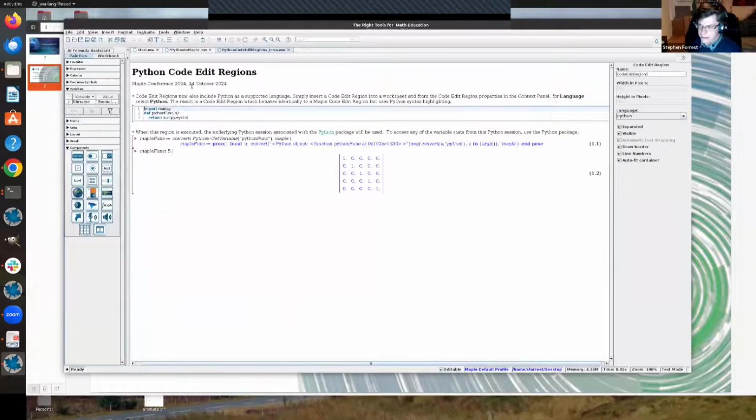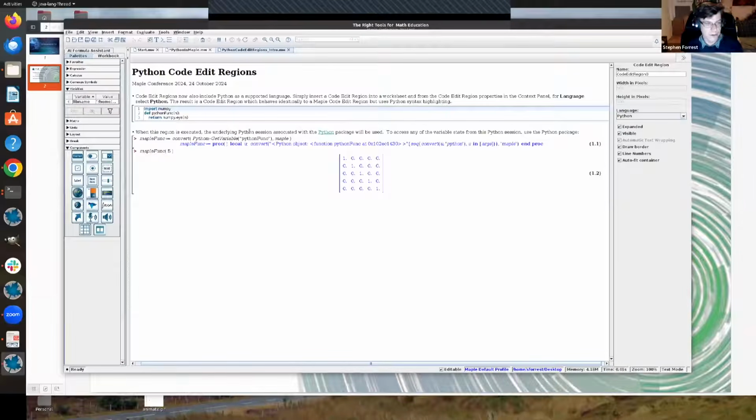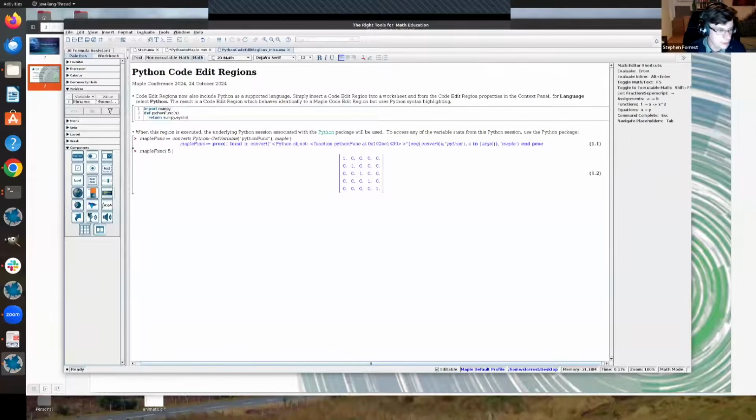So this is something we added, I think, 2 releases ago. So you may know that in Maple, if you're going to have a bunch of code, perhaps defining a procedure or something with multiple lines of code, it's often advisable to put it in a code edit region, which you can create just by insert code edit region. I think there's also a way to do it off the components palette. Anyway, the code edit region is just a little text area full of text.